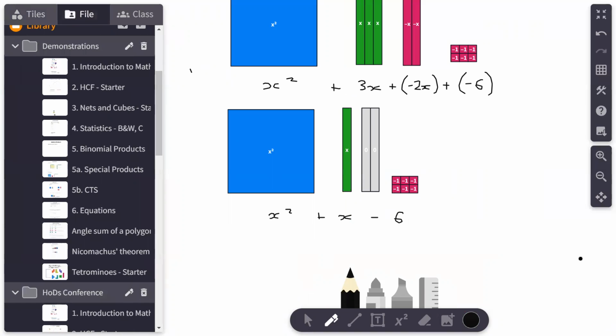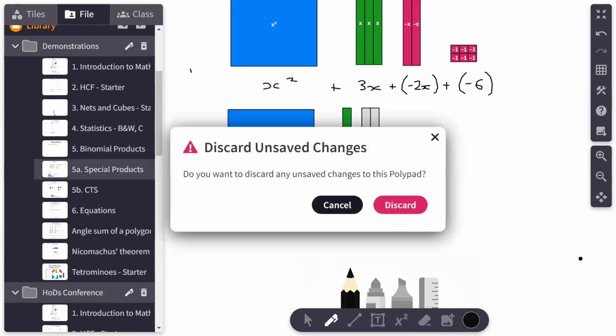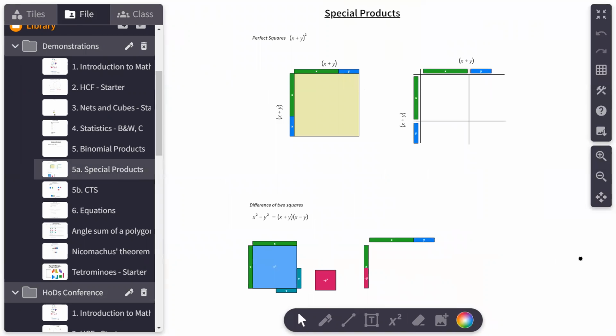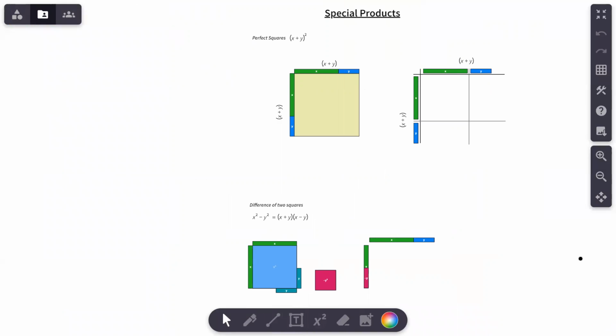We can even go into our special products, another one that I really enjoy doing. In this one here, I'm going to show you how to use a different function. So what I did here was I created a rectangle or a square shape using the geometry aspect of this. And what you can do with all the shapes is you can actually cut them. So what I'm going to do is just cut down that X and Y line.